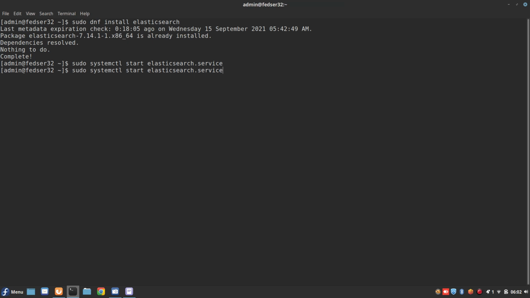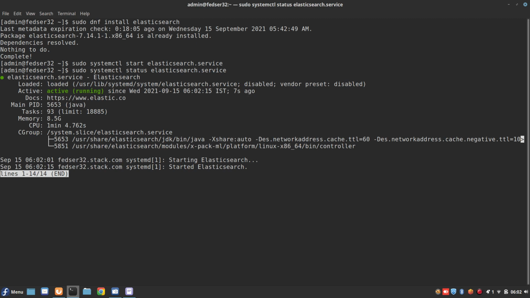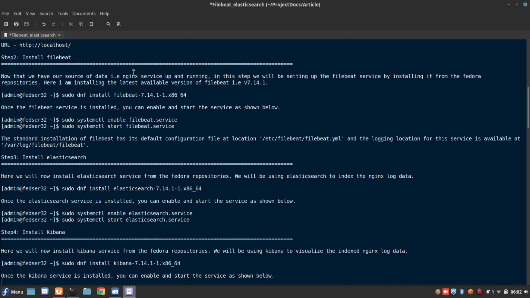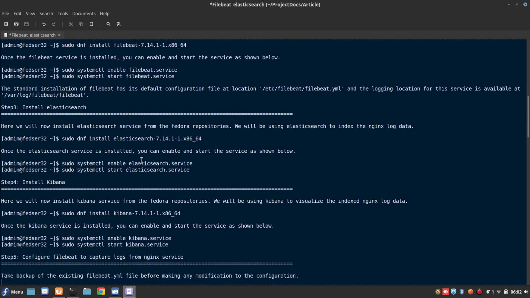Okay, now my Elasticsearch service is up and running. Let me check the status. It is up and running, so that should be sufficient for this activity. Let me go into my documentation. We have installed our Elasticsearch package and we have started the service.